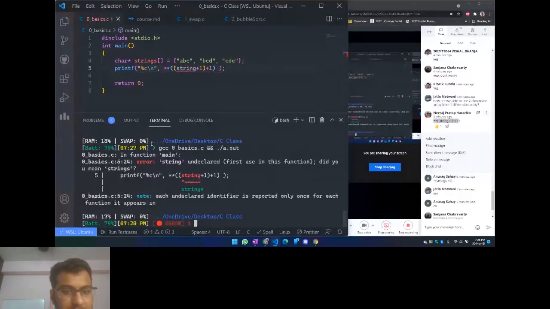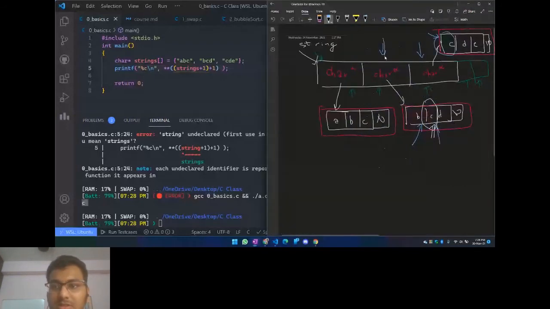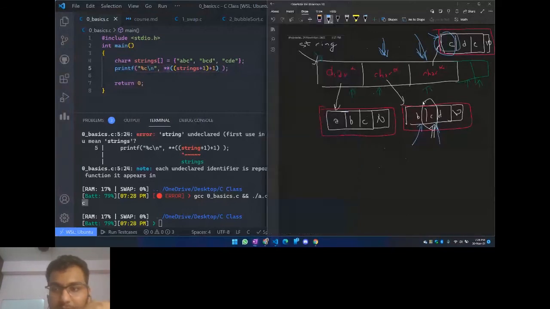Okay, so we are getting C. We are getting this value rather than this one because strings plus 1 is this one, strings plus 1 is another this one, and we are dereferencing it twice. So this one, but it's not what we want.